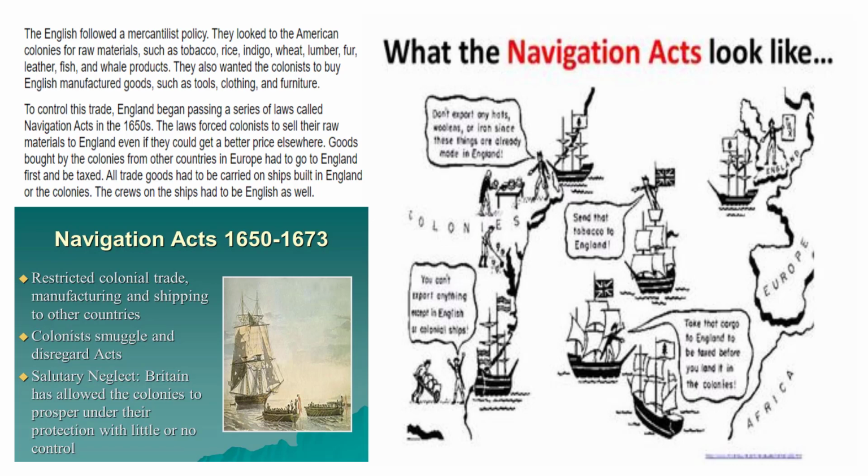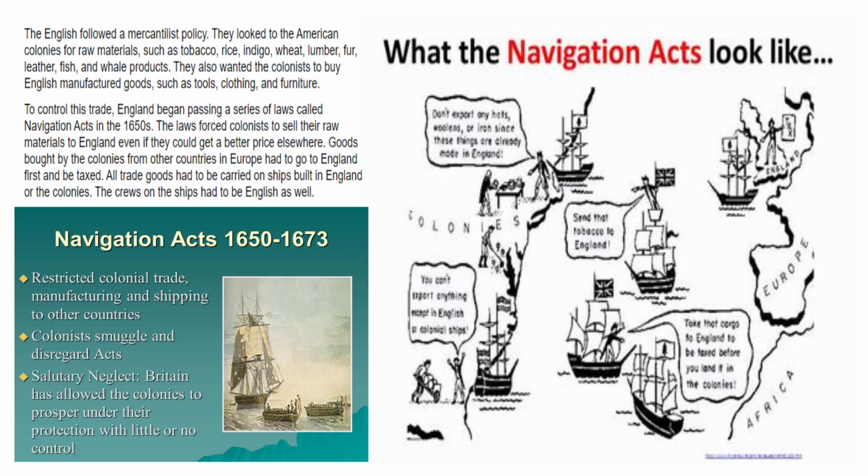Question number 17. What did the English want the colonists to purchase from England? Well, they wanted the colonists to purchase the finished stuff, the manufactured goods. So they would take those raw materials and convert them into tools, clothing, furniture, and other manufactured goods. So in short, England wanted the American colonies to ship all their raw materials to England, at which point England would process those things and then sell them back to America for even higher prices.